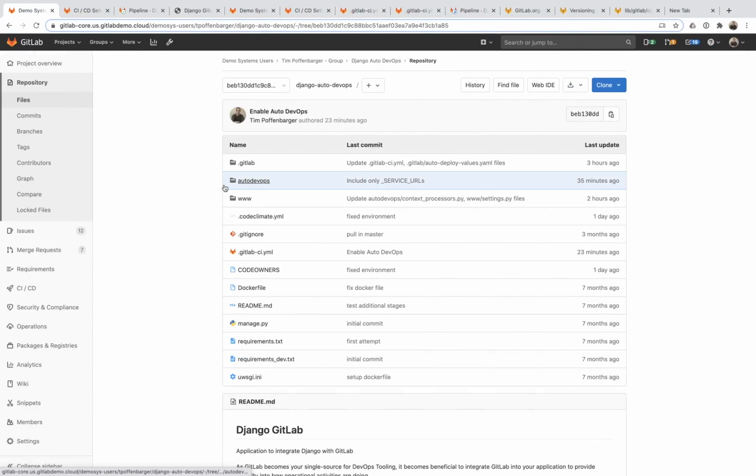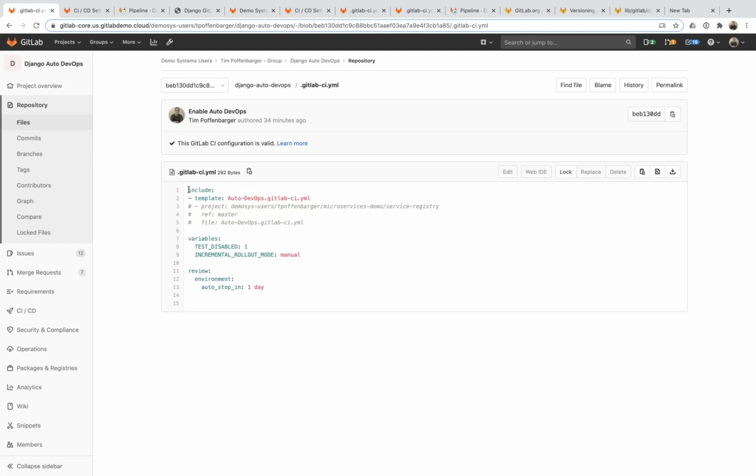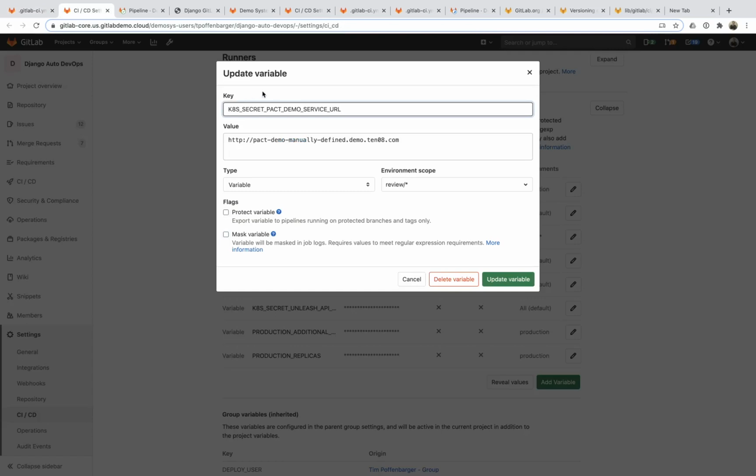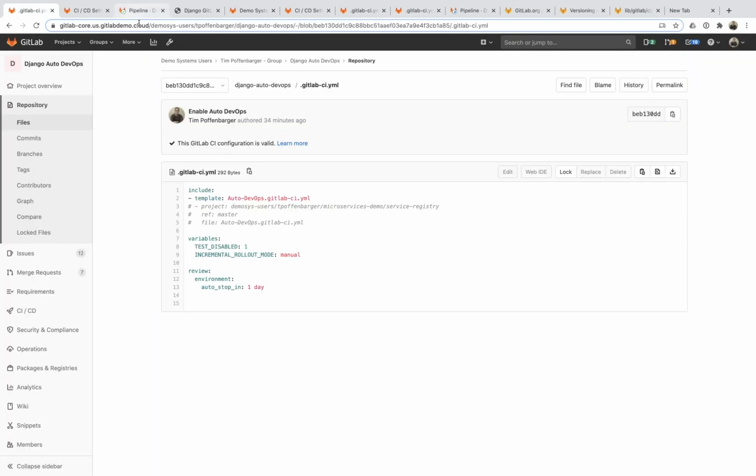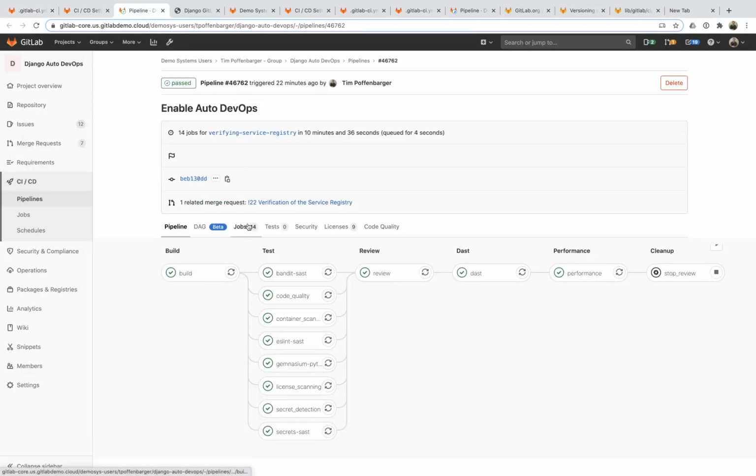So this is a simple project, it's a Django web application. So it's written on the Django framework. And you can see that this project just has Auto DevOps enabled, which makes things really simple. Another thing that I'm doing here is I'm storing a K8 secret, packed demo service URL, key and value. And the intent here is that when Auto DevOps runs, it's automatically going to provision that environment inside of my review app or all subsequent applications as well.